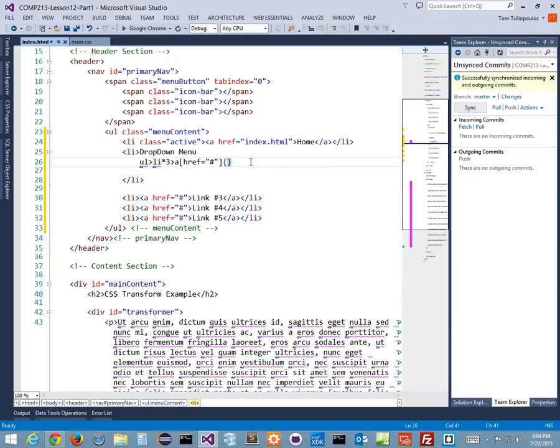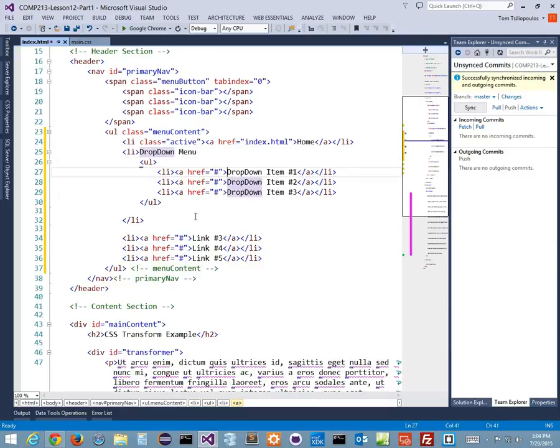And what it's going to say inside is drop down item, number dollar, and number dollar is going to say 1, 2, 3 as an example. If I press tab to activate my shortcut, it gives me these 3 list items inside of my UL like this.